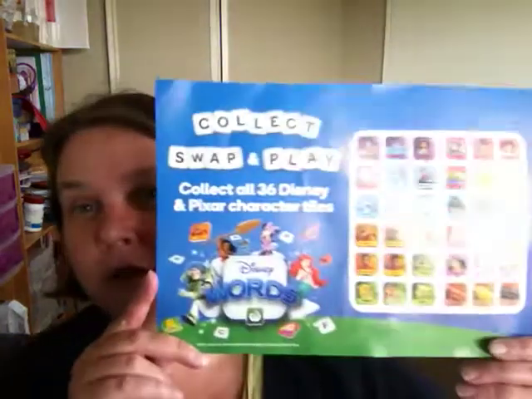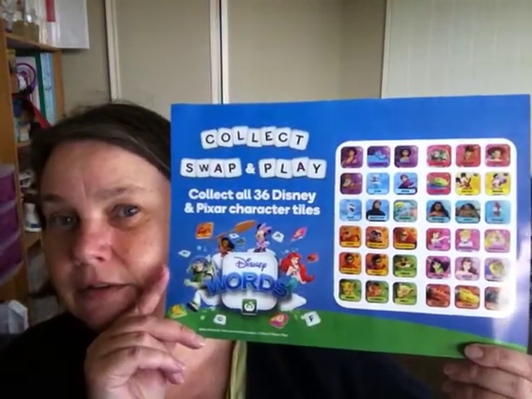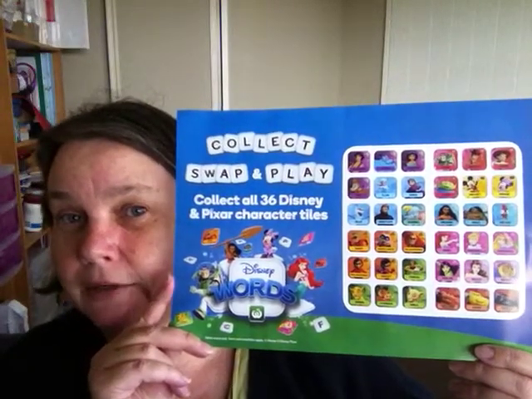And the other thing that I wanted to put out there, if I've got any Kiwi followers other than Sam, I don't know if there's anybody else from New Zealand that watches me. If you're collecting these Disney tiles from Countdown, if you end up with a double of Olaf, I would like to trade. If we could do that, if at all possible.